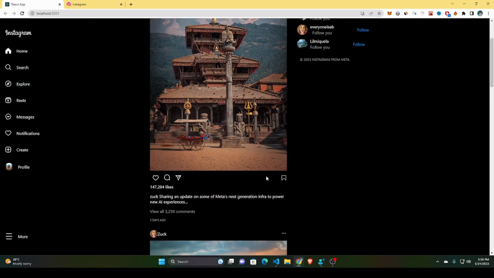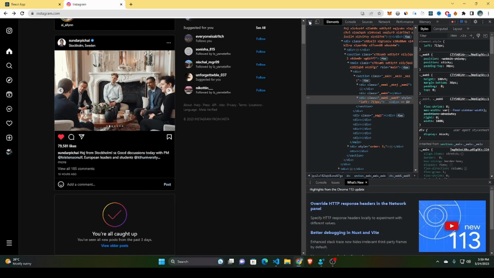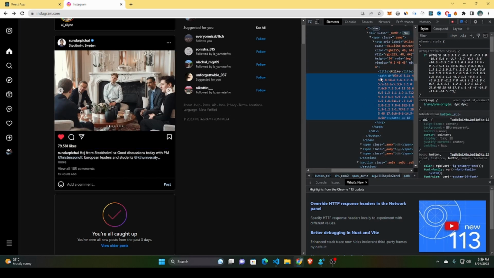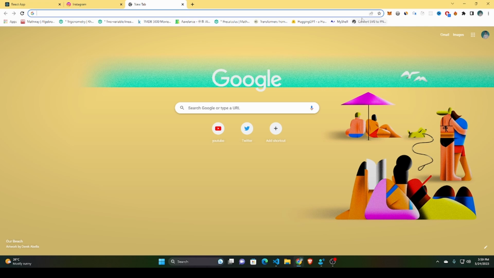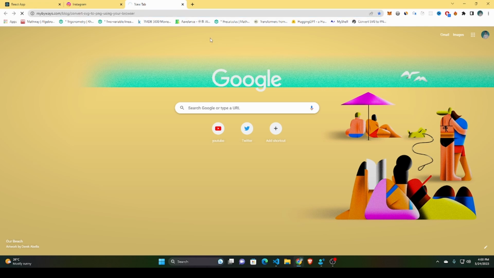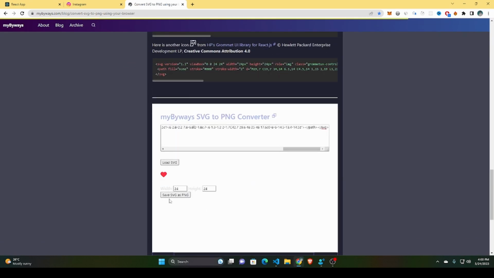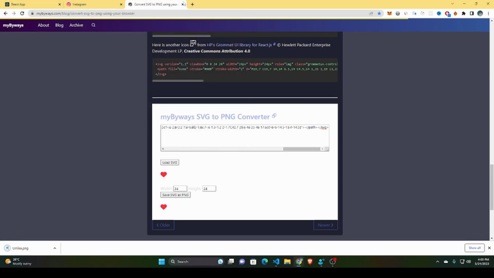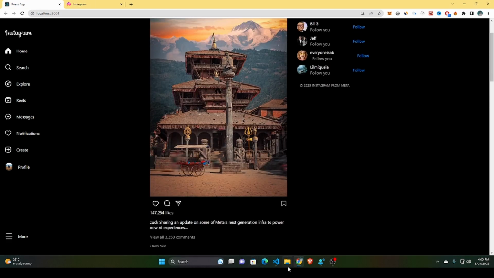Yeah, so I'm going to create a like feature. Okay, so let's download this icon. I'm going to cut this SVG, and let's download this SVG. Okay, so now let's remove this for now.